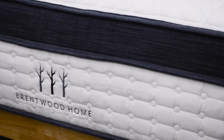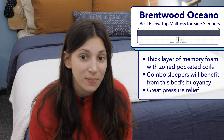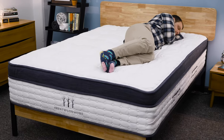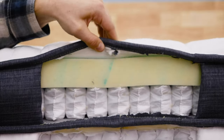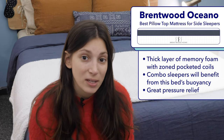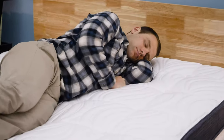And last but not least, my favorite pillow top mattress for side sleepers: the Brentwood Home Oceano. I really like the Brentwood Home Oceano for side sleepers because it has a soft feel that will offer them nice pressure relief at the shoulders and hips where they need it. This pillow top is made with memory foam, which contours to the body nicely, and it also has a layer of pocketed coils that are zoned for support, which help keep sleepers' spines in neutral alignment and offer added pressure relief at sensitive pressure points. The Oceano is also quite a bouncy mattress — in addition to its pocketed coils, its pillow top has a thin layer of micro coils, making for a buoyant feel that should appeal to combination sleepers who can easily move around and switch positions.